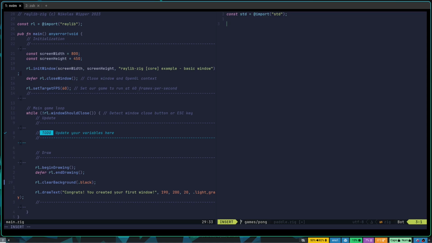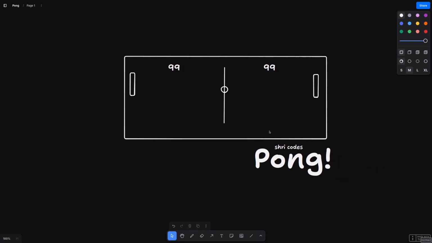So for a paddle, there are a few bits that we need to know. There are obviously two paddles, and they both need to behave slightly differently. The basic functionality is the same. We check if the ball has collided with it, and then it'll let it bounce. But the collision itself, we need to check on different sides. So for the left paddle, we need to check if it bounced on the right side. And for the other one, we need to check if it bounced on the left side.